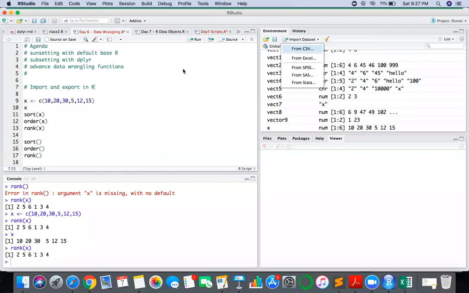I'm trying to use the import dataset function.